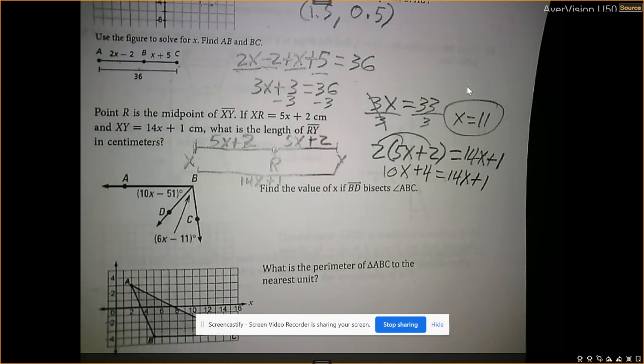Do we want to keep going, or for the sake of time, should we move on? Because it's just solving for x, then plugging it in. We know how to do this. I think we should know how to solve for x and plug it in also. Okay.